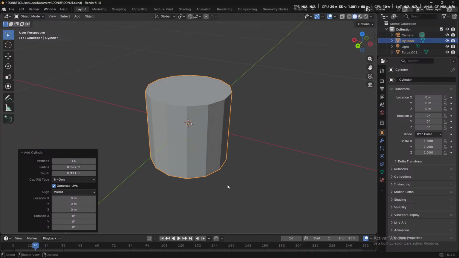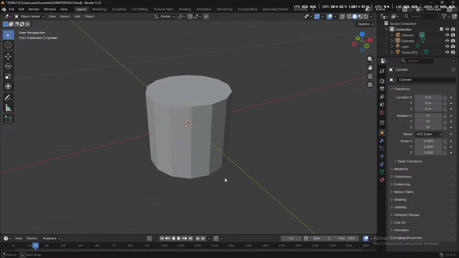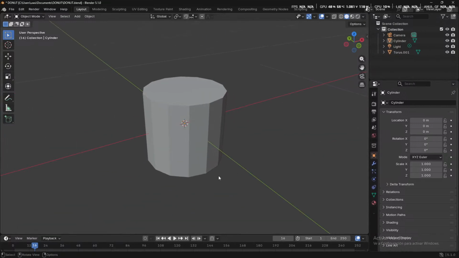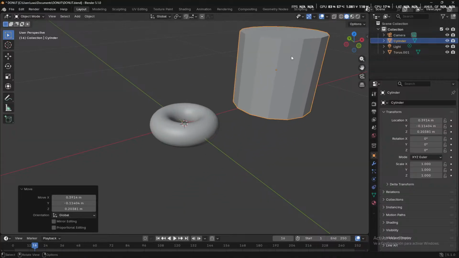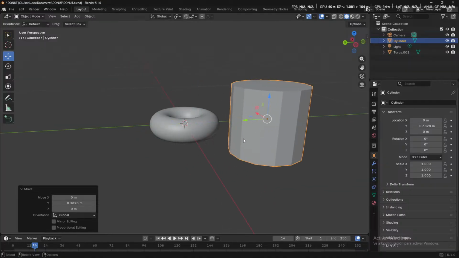Okay, great. So we've got another object and they are completely overlapping. So how do we separate things? Some of you might already know this. You can guess, right? On the left-hand side there's a tool that looks like it would be able to move something. It's the move tool. So this is one way to move things. You activate that and you get this little gizmo, and look, I can move it and I can separate them. So this is moving things along the axes.